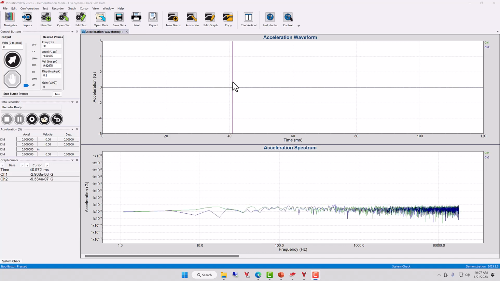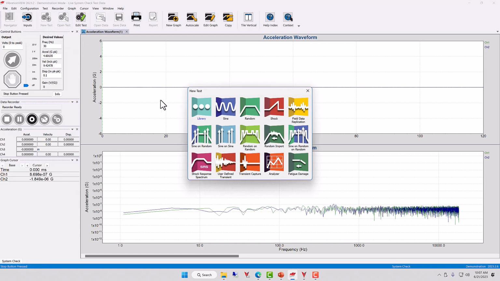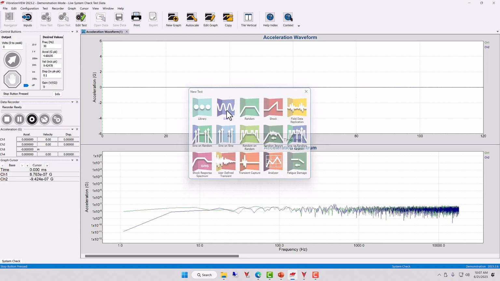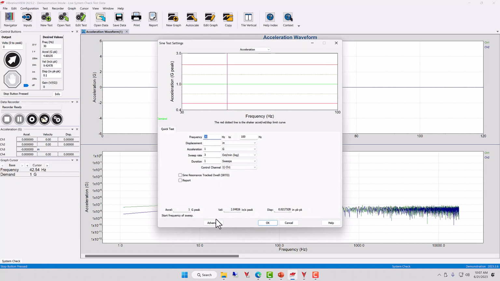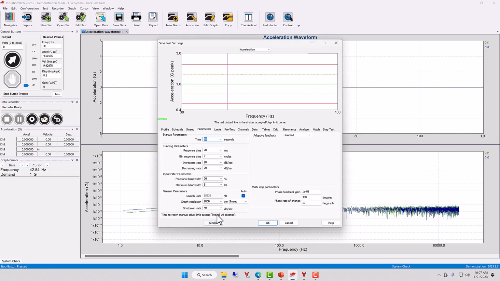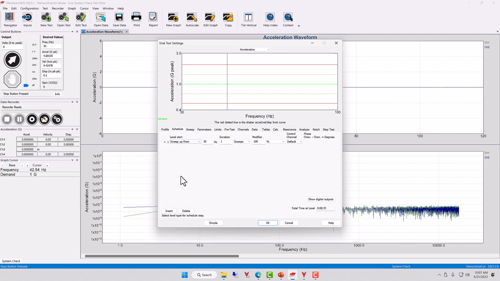I can do that. So what we'll do is click on New Test Design, and when we are in the advanced test mode, on the Schedule tab, you can insert different schedule levels.